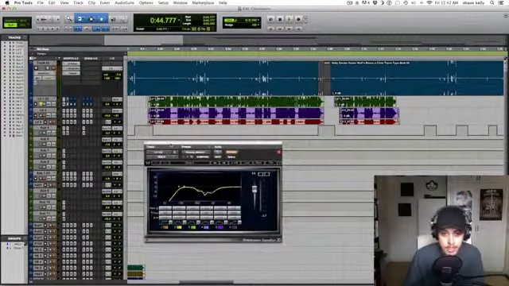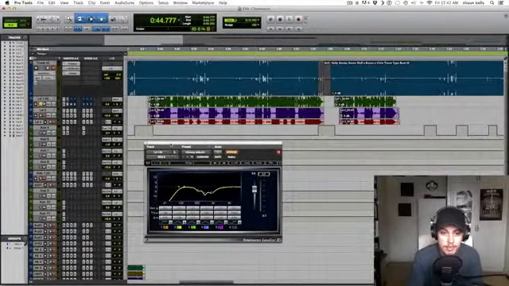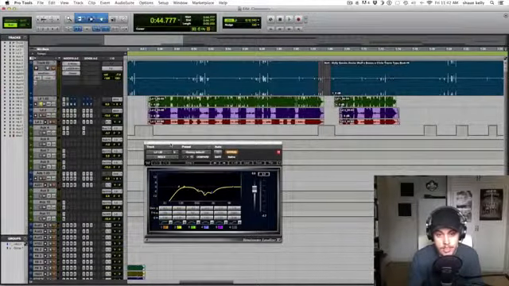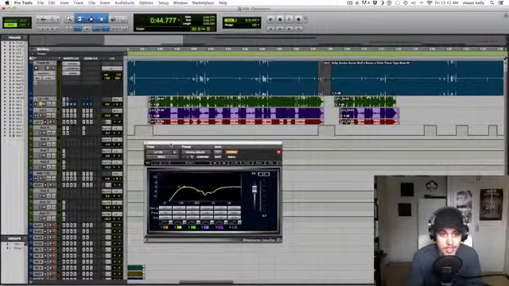Now this is the part I really wanted to emphasize, is because every vocal is different. You have to EQ vocals different based on how they were recorded, how the tonal quality is of that person's voice, whatever the situation, you have to EQ it different. Even if it's the same person, if they recorded in 2 different studios, you might have to EQ it a little bit different depending on how the studio is set up.